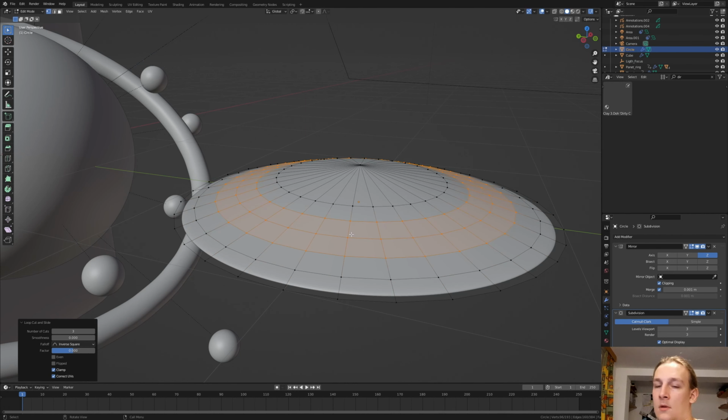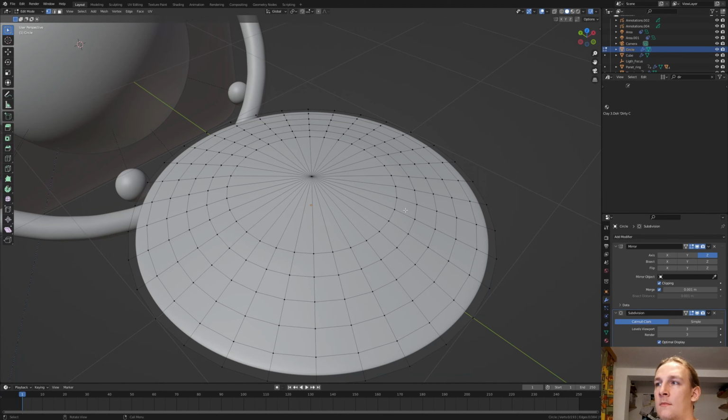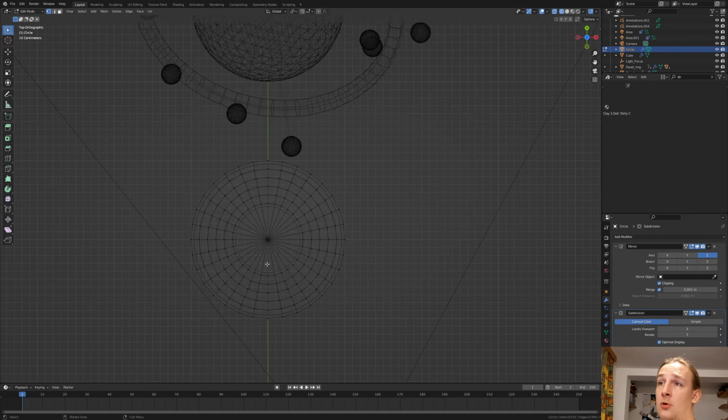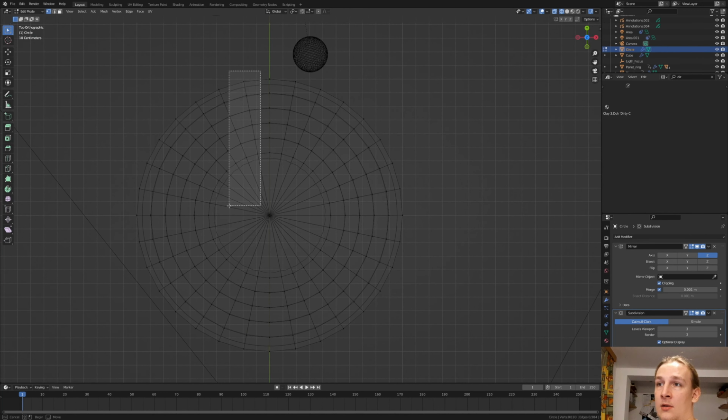By the way, let's save if you haven't already. So there seems to be a bug with the wireframe because Blender just crashed on me when I pressed set and went to wireframe, but now it seems to work. Just be careful. So in wireframe view, let's go into top view and select these vertices here.